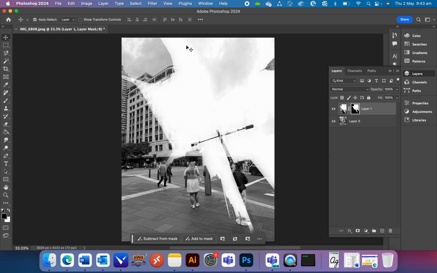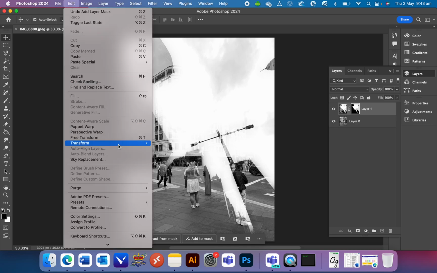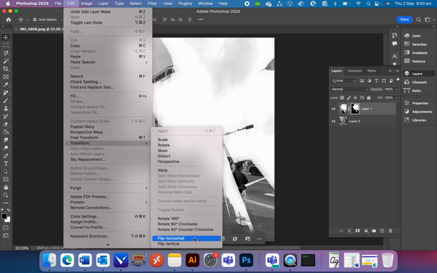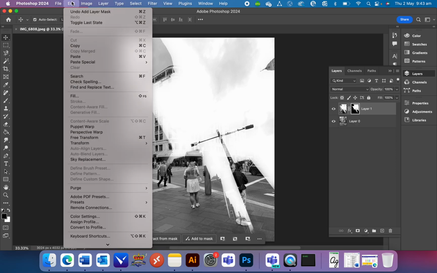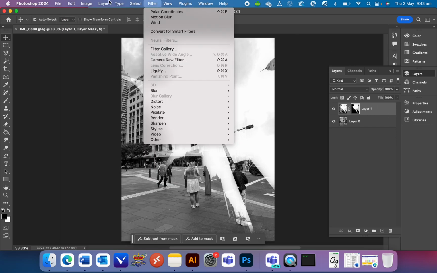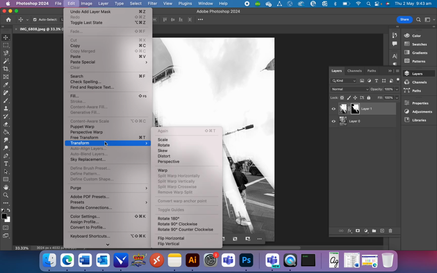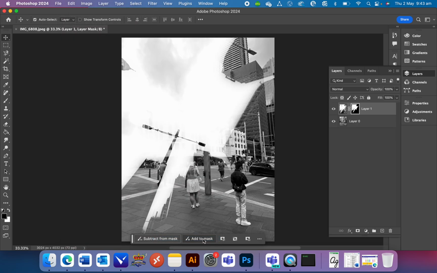So what I can then do is I can go to Edit. I'm going to Transform, and I'm going to click Flip Horizontal. The important thing here, though, is make sure that you are selected on the layer that you want to be working on. Quite often, the mistake people make is they're making all these edits and adjustments, but on the wrong layer or on a layer that they can't see. And they're like, why isn't this working? It's like, it is working, you're just not on the right layer. So you can see which layer you're working on. It's the one that's the lighter gray, it's highlighted there. So Image, Transform, Flip Horizontal.